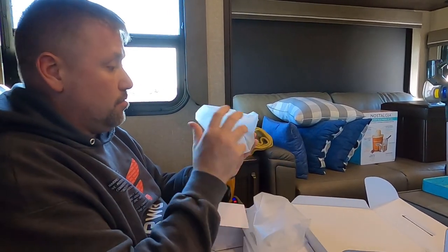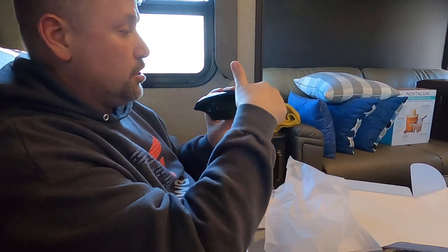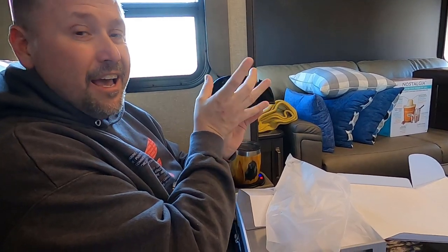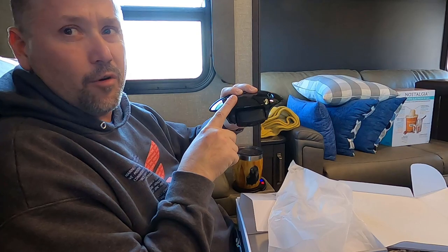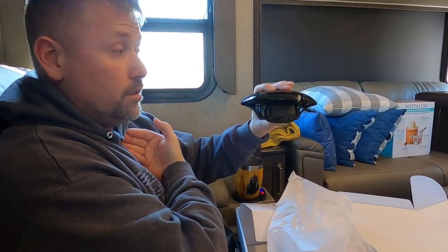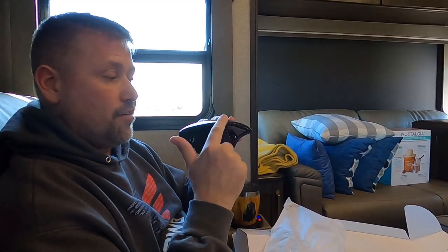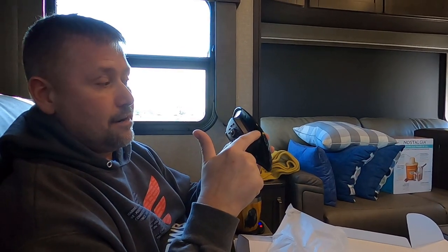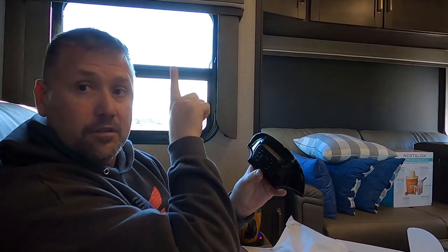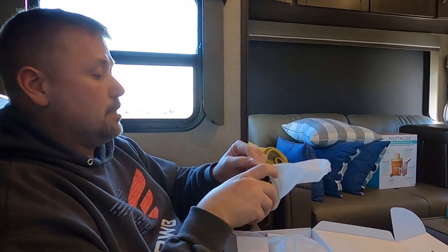And here's the actual camera itself with the shark fin. So here's what the camera looks like — we already got this shark fin. If you got the four-set camera, you have a red marker light that would come with it and they actually call that your backup camera, even though most Grand Designs — at least the Reflection, Solitude, and Momentum lines — come with this already on the back. We got a 2021 so it's already pre-wired, so it should be a plug-and-play system where we just plug this in. Now the shark fin we have back there doesn't look like it has this, so we'll have to look at it. We can just pop this off — all we have to do is unscrew the camera and screw it into that one, but we'll see when we get out there.